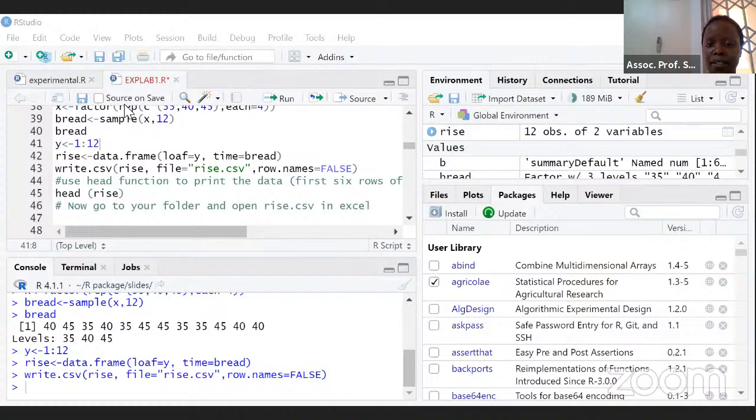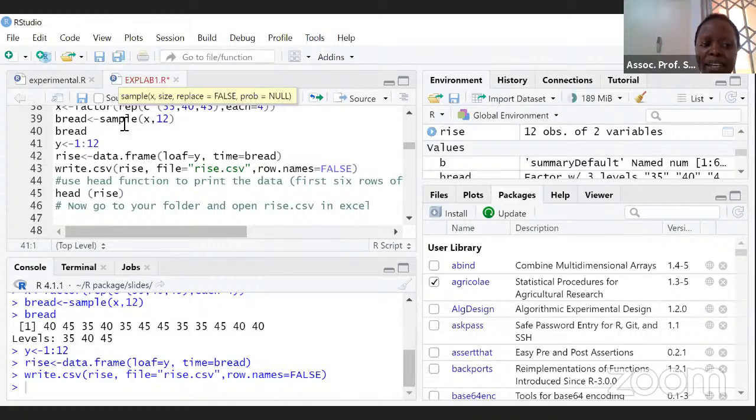Okay. Excellent. After randomizing your treatments with this sample function, why do I go through this step? I'm assuming that you're going to go to the field. You have an objective. You know what you're going to do. You are going to perform an experiment. You want to have an organized data sheet. This procedure helps you to create a data sheet you're going to use to collect data. So when you come to enter your data, it's already organized. That's the main aim of going through this part, okay?